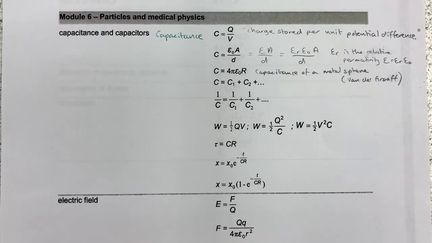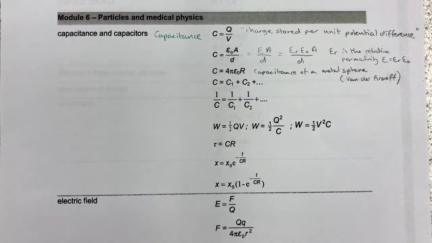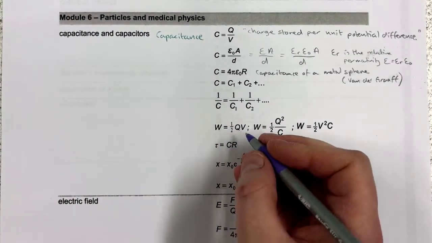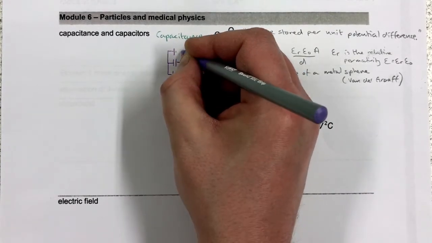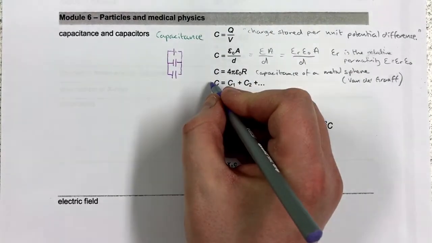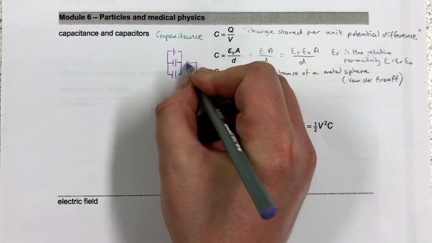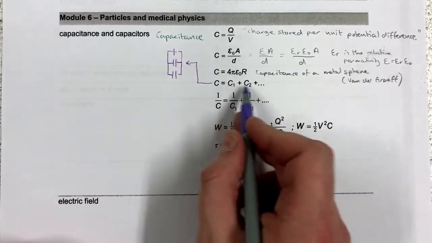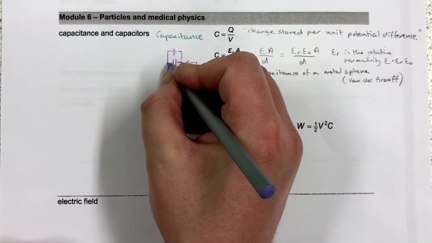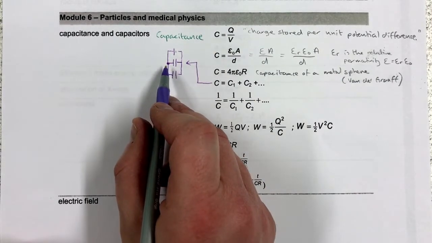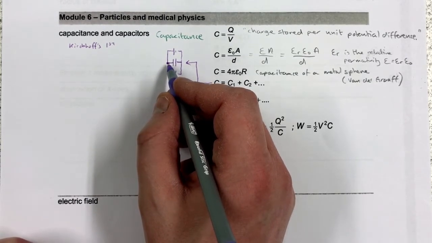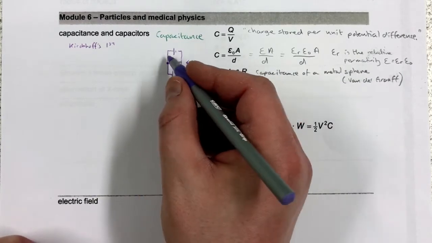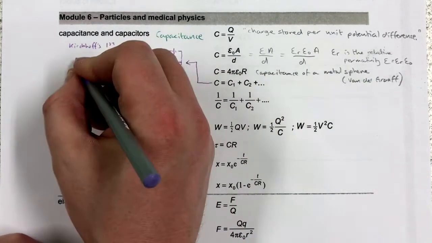The next equation is for adding capacitors in parallel. And this one would have an origin story. So over here I'm just going to quickly draw a parallel series of capacitors, to create a visual context that's related to this particular equation. In order to achieve where this equation comes from in this circuit, we have a junction here, and we can apply Kirchhoff's first law. In a normal circuit, current in equals current out, the sum of the currents into the junction equals the sum of the currents leaving the junction. But in this case, it's not really a current, it's charge. So whatever charge goes into that junction, that charge is going to have to leave that junction.